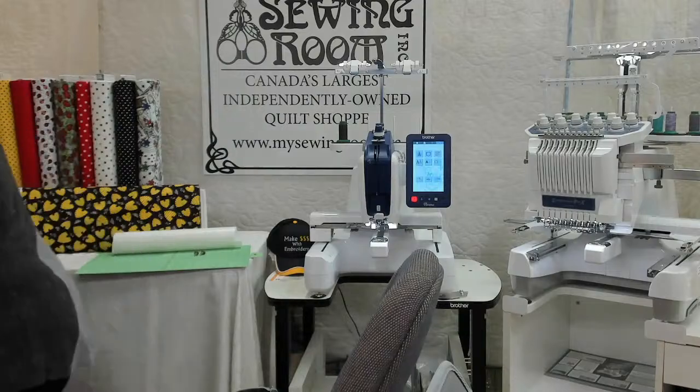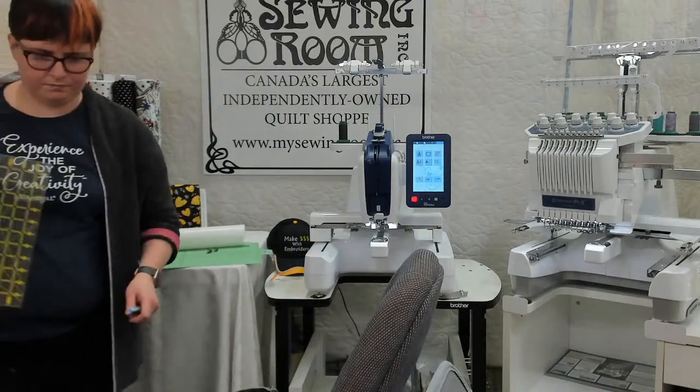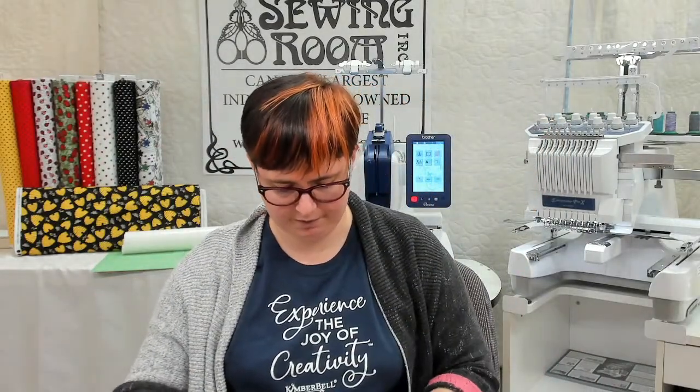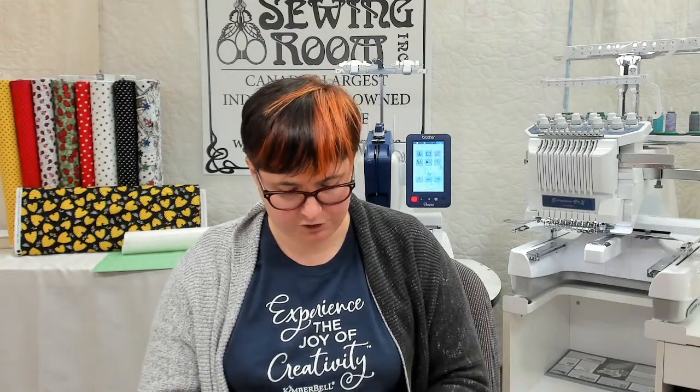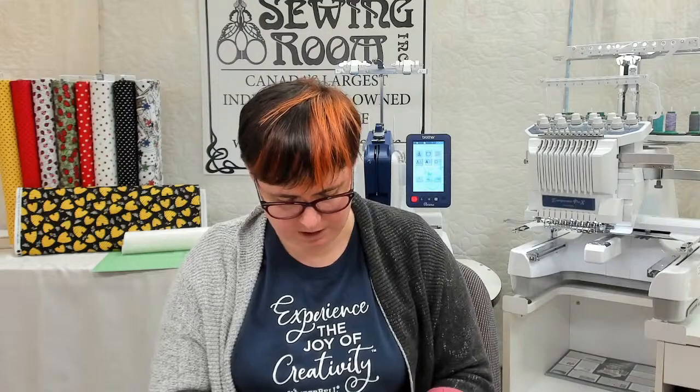The 12 by 12. Oh, there it is. That's what I need. Okay. So how are we actually going to go about doing something like embroidering on a crazy pocket? First off, this could definitely be ironed. I'm not going to iron it.